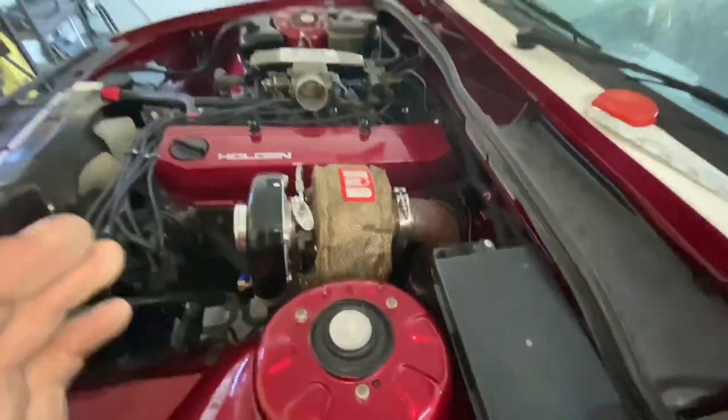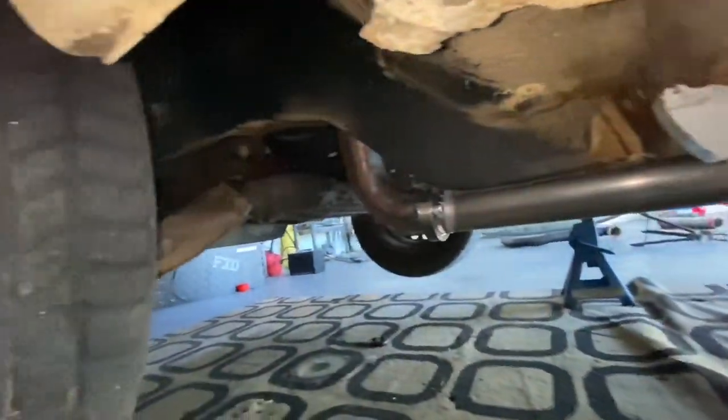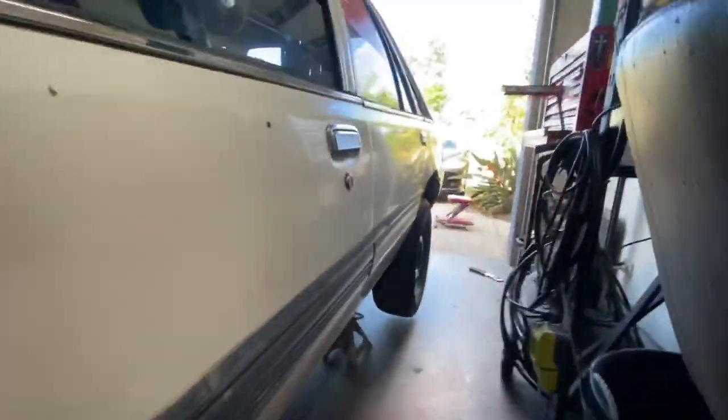Looking awesome. Been working on this car for a few hours now. It's getting pretty late outside. Today's Sunday, so I'm just glad I've got it all on. And that is one more thing that I have done, which is great.